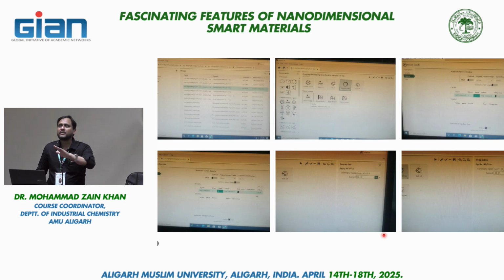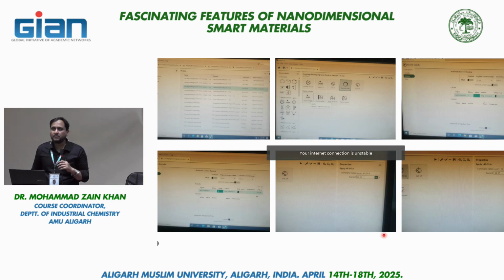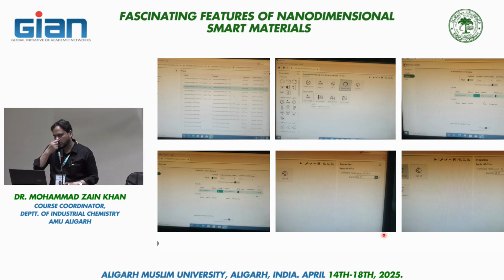Spray coating has very good uniformity of the film, and that spray coating method is preferred for large scale studies, for industrial scale also, or you can go for a screen printed electrode, because in both the cases the thickness is uniform, the electrode form is very good, and is having identical properties. But for drop casting, because we are doing it manually, there may be some difference in the thickness of the electrode. But the drop casting method does not require any machine, so it is a very simple and economical process. That's why we are using it.